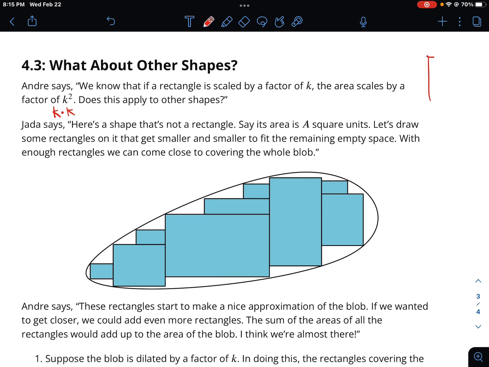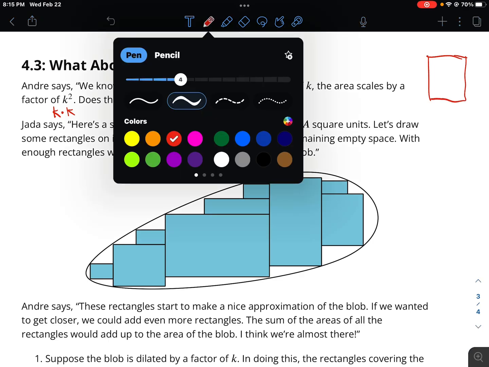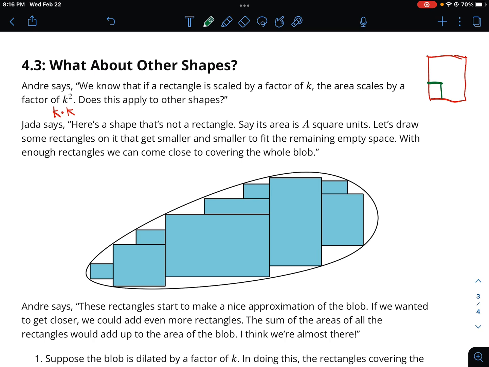And what we were talking about earlier, once again, when you dilate something like this smaller square and you dilate each of these sides by, say, 3, if this side were 2, and this side were 2, this side were 6, and this side were then 6, you have to think about what each of these means. We did 2 times 3, and then in this one, we did 2 times 3. So you have to think about the scale factor and how it applies with each of these as we go.